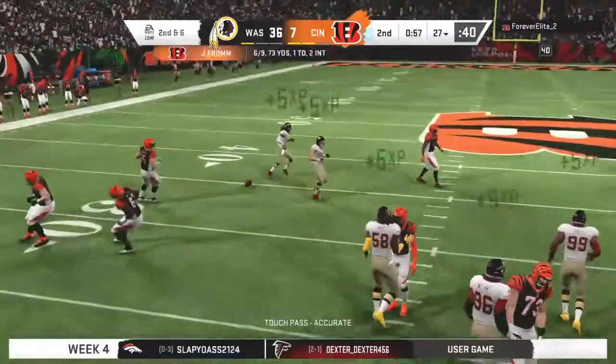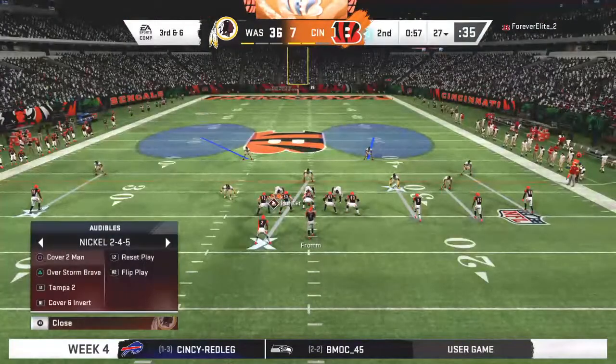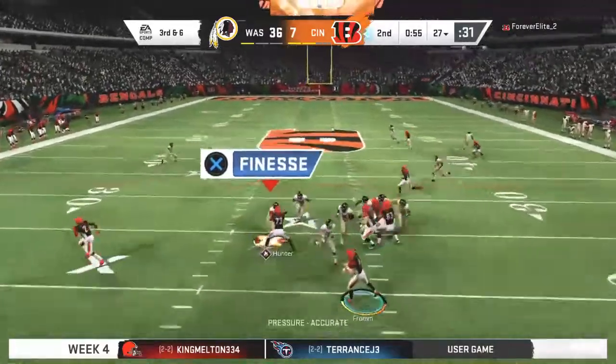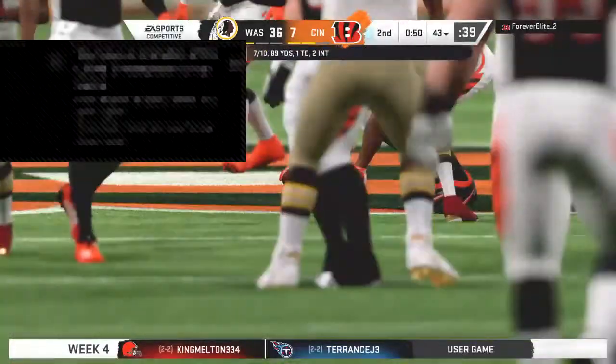They try to throw on 2nd down, but this one is incomplete. This defense has been very disruptive early on as they force another one to go awry. Seems to be the front and the back end. Pass rush, they've been able to get home, and they're taking the ball away in coverage as well. I love how you put it together. The front and back working in sync, only way to play good defense.